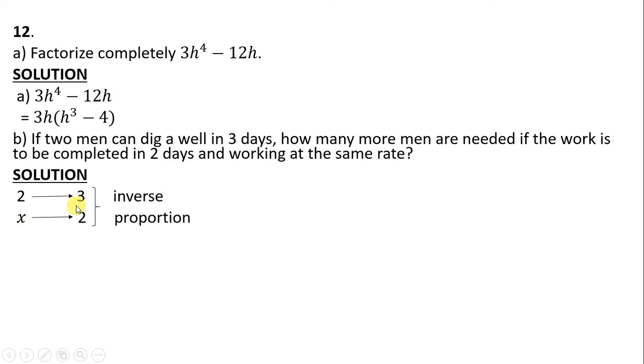So since it's an inverse proportion, what you're supposed to do is to swap those two. You are going to take the 2 to the top, get the 3 and take it to the bottom. So it's going to look like that. From here, what are we supposed to do? We'll cross multiply. If you multiply x times 2, you get 2x. Multiply 2 times 3, you get 6. So we have 2x is equals to 6. Divide both sides by the coefficient 2. You get x is equals to 3.